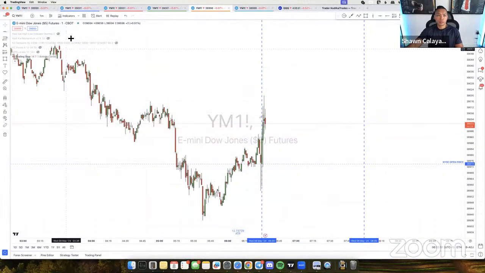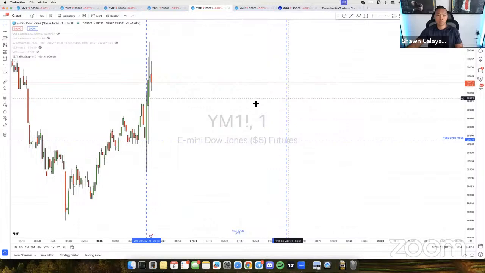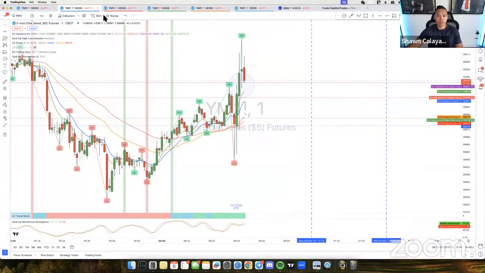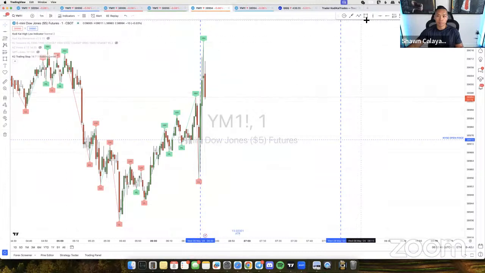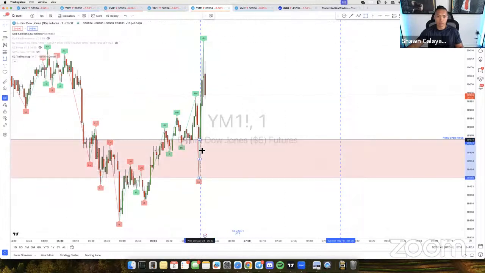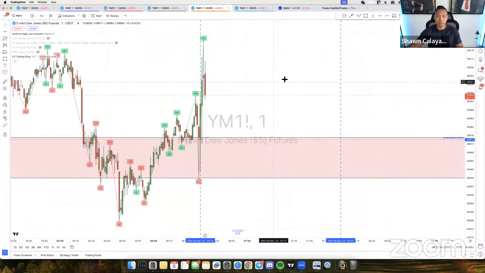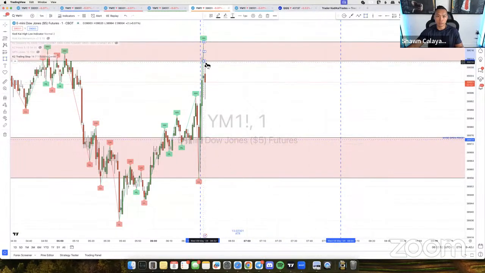Here is our clean chart. I'll come back to the clean chart a little later. It's not really established yet, but once we get a higher high that's established, and a new lower low, we actually have a lower low that's here already. I'll make some adjustments when the new lower low comes up, but we'll just mark this up for now. And I'll mark this up for now as well, unless price pushes up higher.